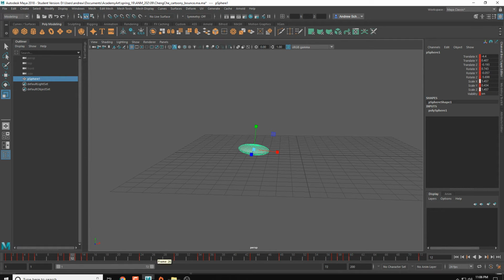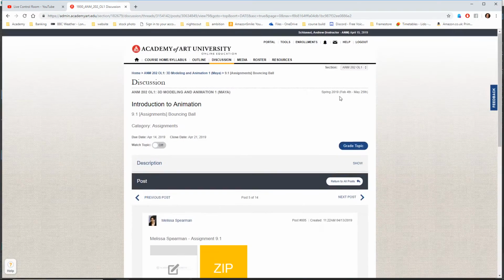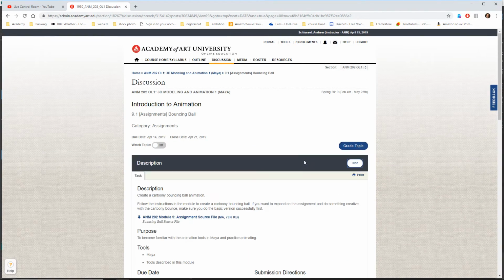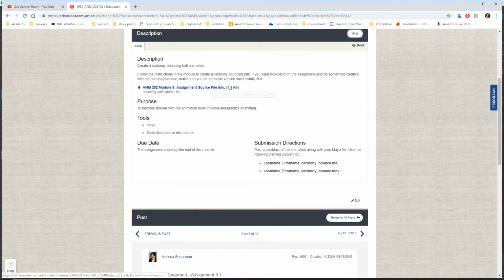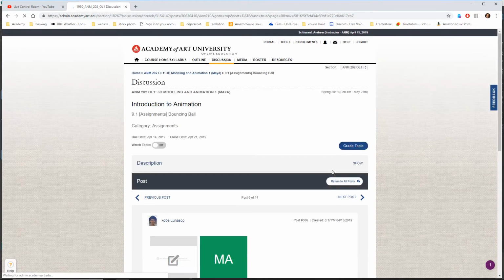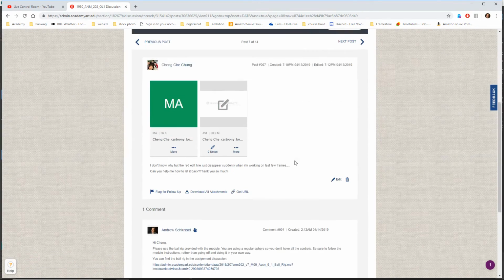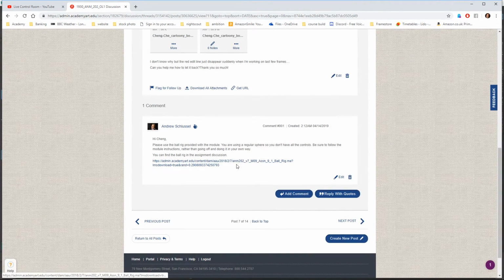But the main thing you need to do is, if you look at the assignment here, right here actually is the file, and I believe I've linked that for you in the discussion. Right here as well. So yeah, you need to use that file.